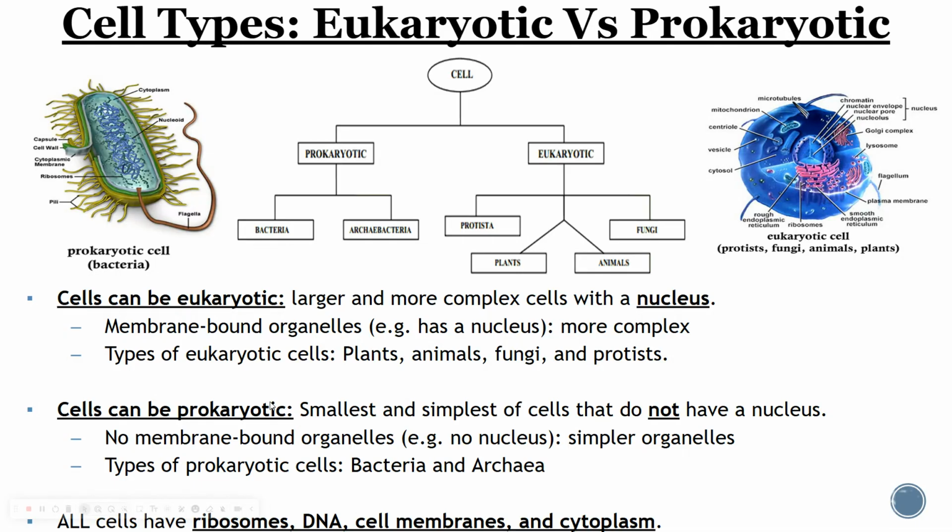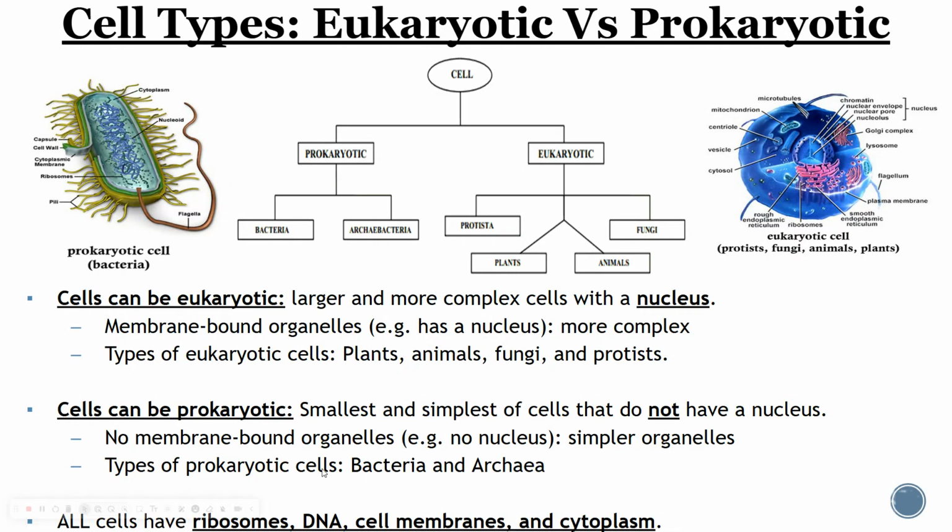And then the prokaryotic cells, like you see over here, they're smaller and simpler. They don't have membrane-bound organelles. They actually don't have a nucleus. Here's the DNA of this prokaryotic cell, and you'll notice that it's not surrounded by a case, by a nucleus. It has a region where there's DNA called a nucleoid region, but it's not surrounded by a nuclear membrane, like the eukaryotic cell is over here.